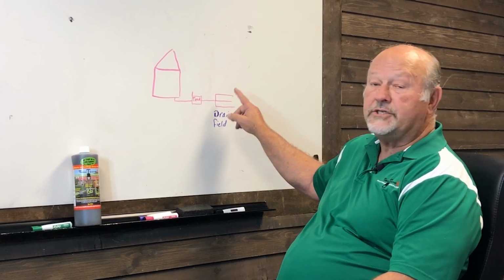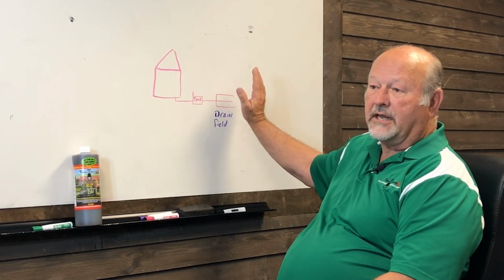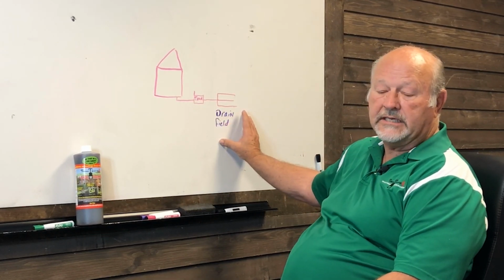But there are reasons you have to find it, because you're not allowed to build over them. You're not allowed to put sidewalks over them. There's a lot of controls for those. So you need to know where your drain field is.